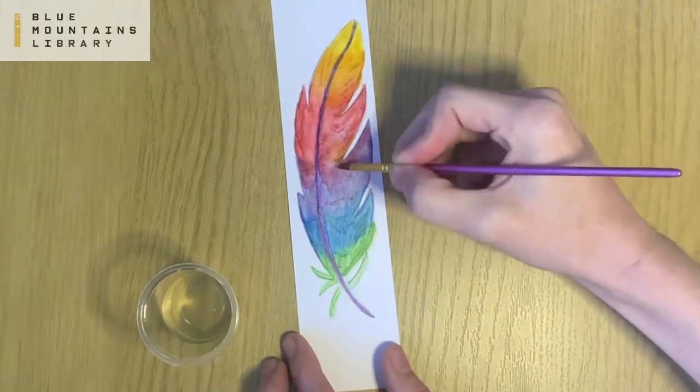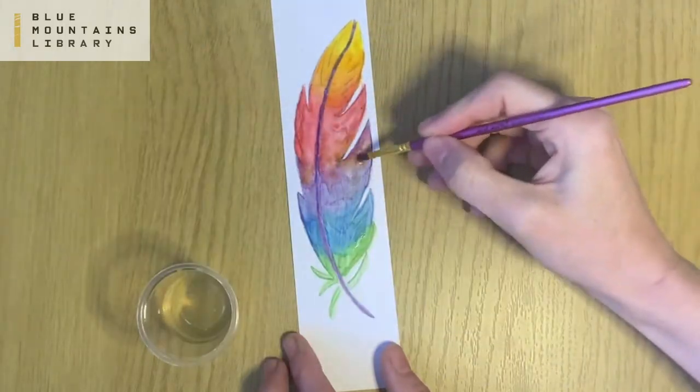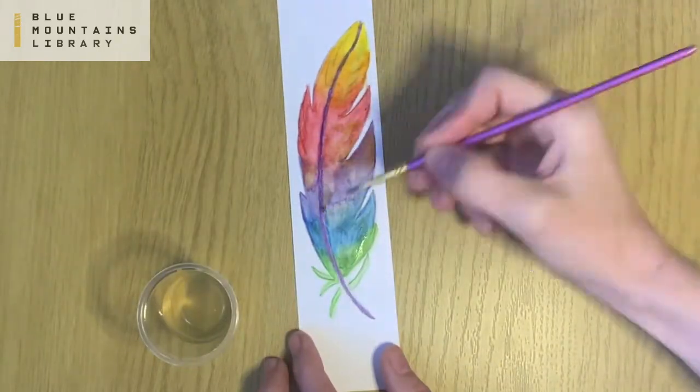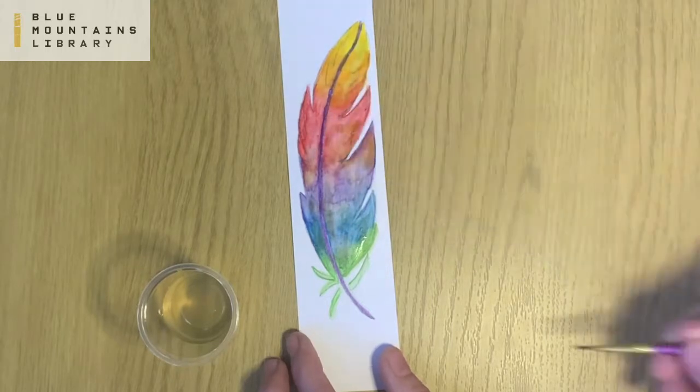The yellow on my brush to gently add a few little dots of colour here and there, and then some blobs of water randomly across the feather to create an interesting movement of paint before it all dries.